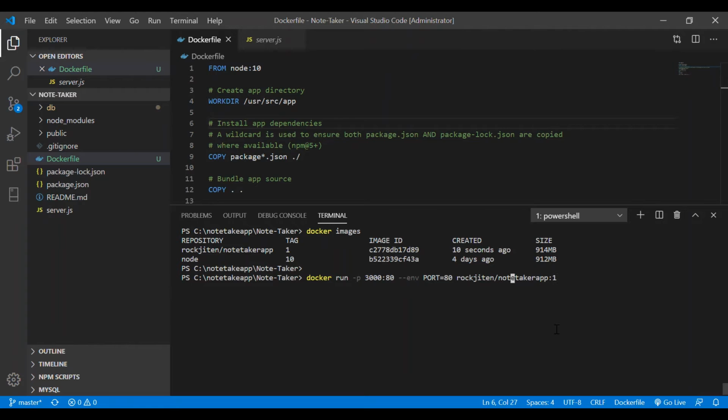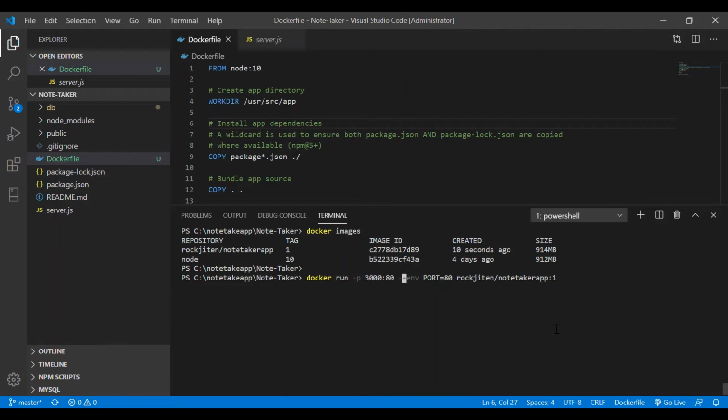So to run this image, we'll use the docker run command. So it's docker run, then this is -p for port. What we're saying is that on the host machine, port 3000 is redirected to 80. In further videos, I will be digging into Docker networks, where we will understand how you can bind two images using Docker networking.